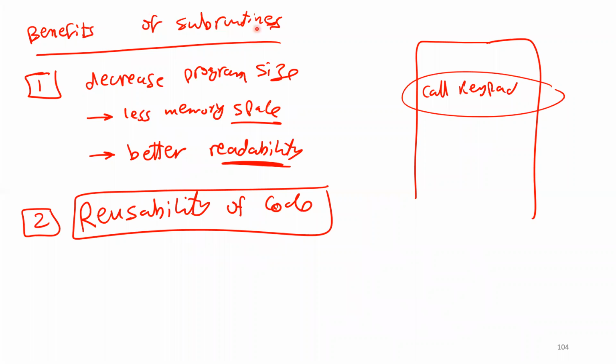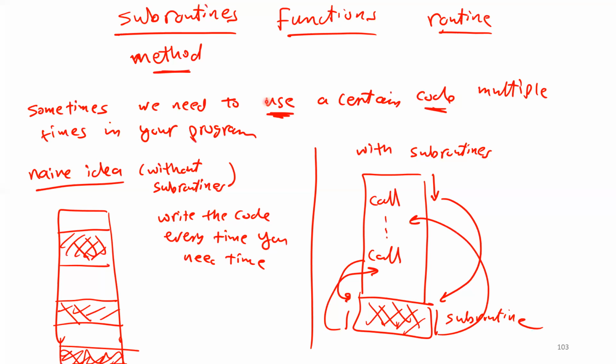So these are the benefits of using subroutines. Number one, it can decrease for sure the program size, okay? And for sure, when you use smaller programs, that means it's going to take less memory space, right? As you know from this course, every instruction you write in your program needs memory space, because it is converted to machine code, right? So this one needs less memory space than this one, because here I have to write this code multiple times in the memory. Here it is going to be written only one time, right?